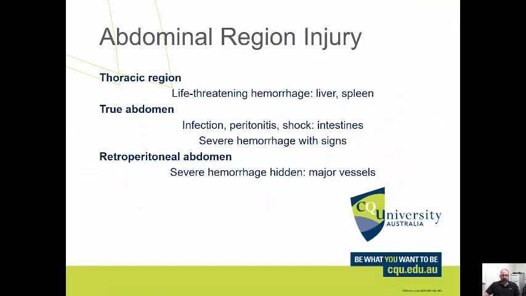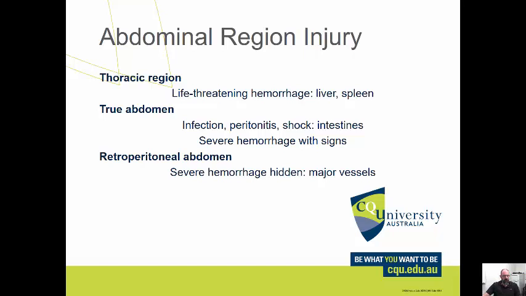Alright, fantastic. Moving on, so we're going to talk first about the thoracic region. So often life-threatening hemorrhage, as I spoke about previously, both the liver and the spleen, very vascular organs. The liver has a very large vessel that runs directly through it. It also contains a large proportion of the body's blood at any one time. So if you get an injury to the liver, that can bleed a lot. Likewise for the spleen, very vascular, doesn't contain quite as much blood as the liver, but a splenic injury is one that will sneak up on you in the trauma environment. There are ways to identify that, and we'll discuss it a little bit later with referred pain, but a splenic injury will bite you in the backside if you're not ready for it.